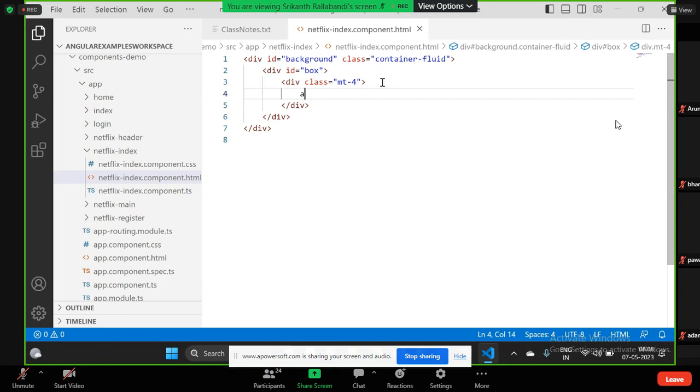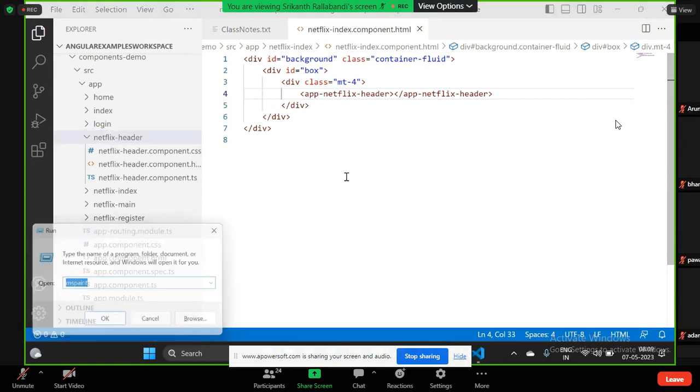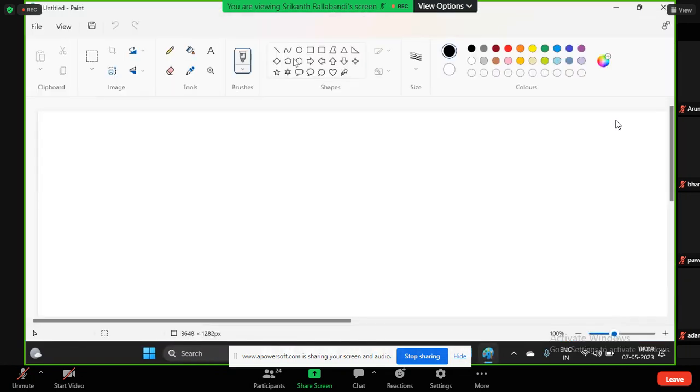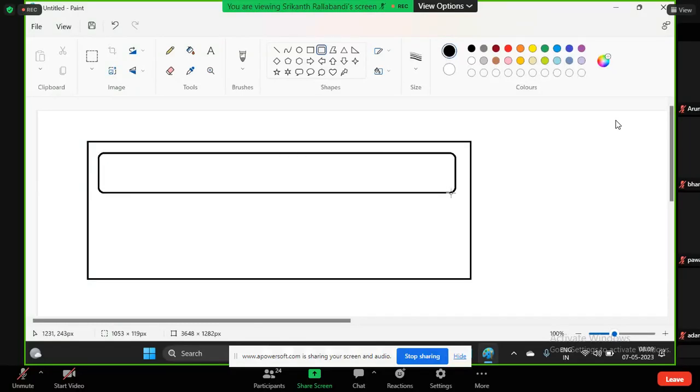In the top, I wanted to have the header. So how can I do that? Simply app-netflix-, we have the header available or not. If you can observe, this is that index. The total would be an index that I am having. Index is going to be my page that I am considering. At the header, I'm going to place another component.